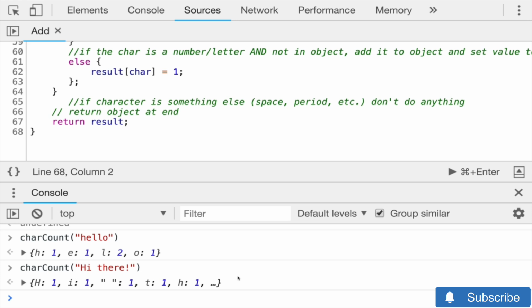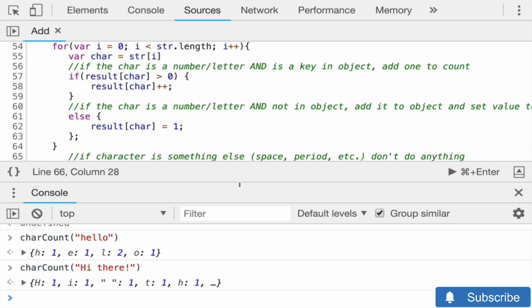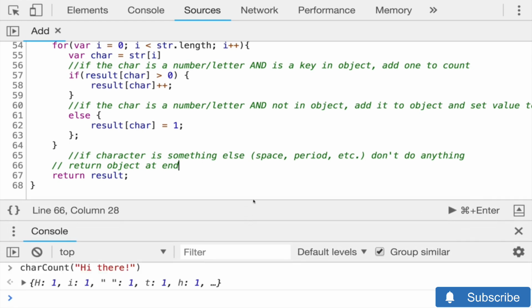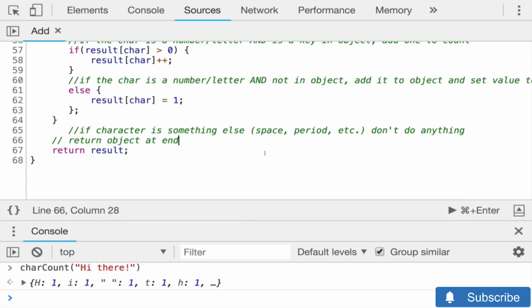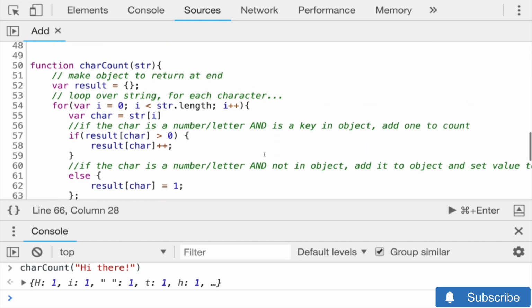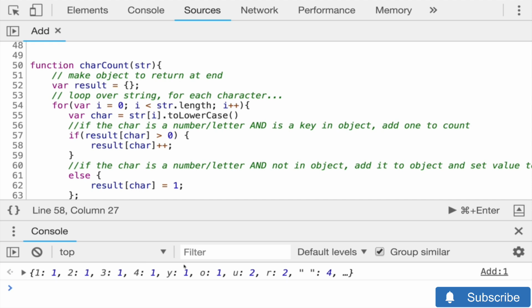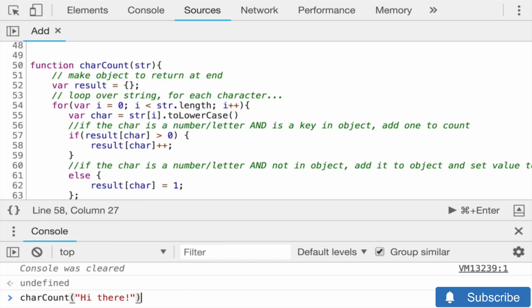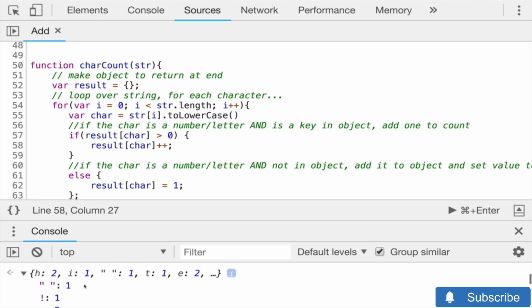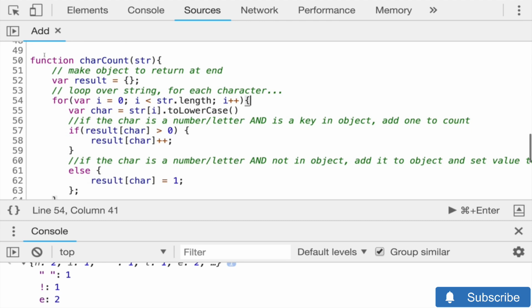So now, if we have this done, we could at least figure out the lowercase part, or maybe our interviewer gives us a hint, or we have access to figure out how to do the lowercase. It's just a method to lowercase, or we could uppercase everything. But it's a matter of if we want to lowercase the entire string first, or we could do it one character at a time. So we could come in here and just do toLowerCase like that, rerun our code, and now if we look at char count of hi there, it all works. We have 2 H, E is 2, casing doesn't matter. Now we still have the non-alphanumeric characters, but this gets us most of the way there.